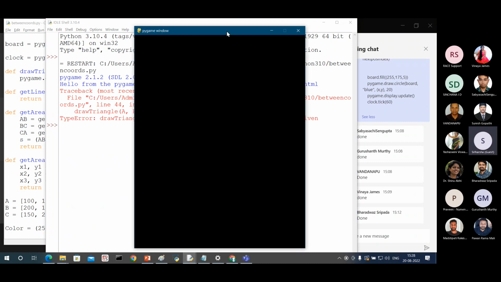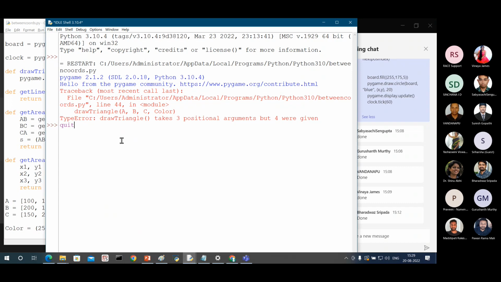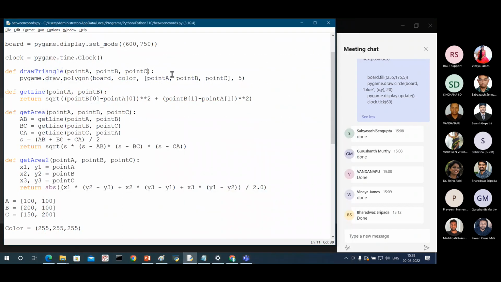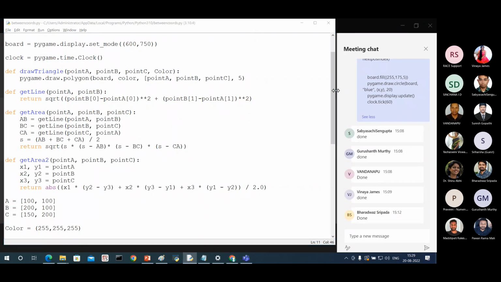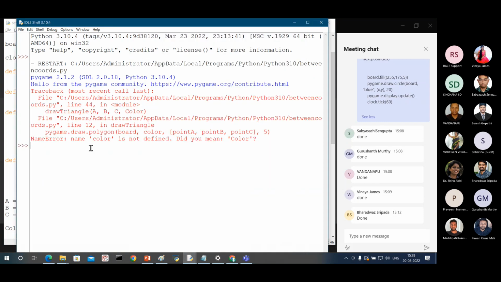The type error: draw triangle has taken 3 parameters, but 4 were given. Also, color is not defined. Even if I say yes here, it will not respond.